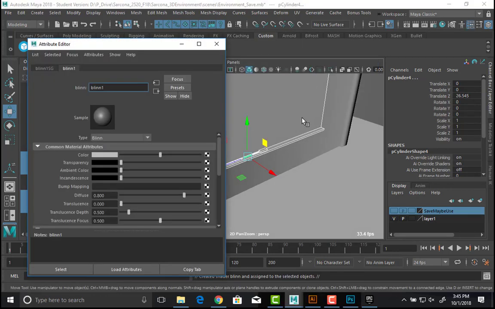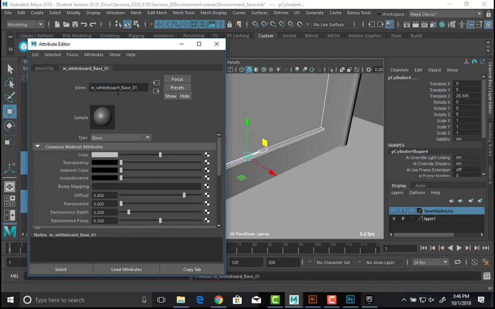This material will actually transfer into Unreal, so we can do things there and we can do things here. So I'm going to make sure I name this Whiteboard Base 01, and I'll put an M at the beginning, M underscore Whiteboard Base 01. Unreal makes it easy to find stuff if you put an M at the beginning of things. That way when you're looking for materials, you type M, all the materials pop up.